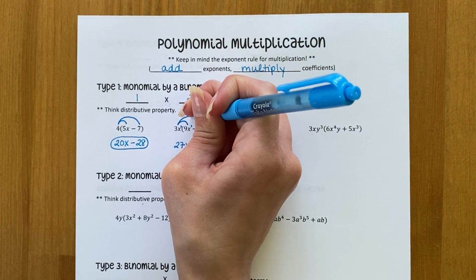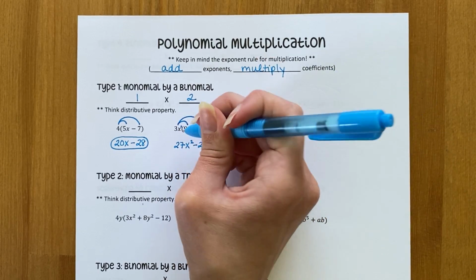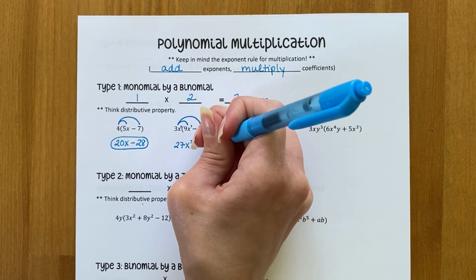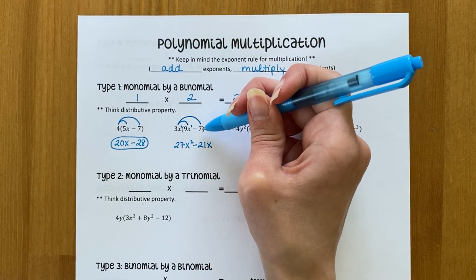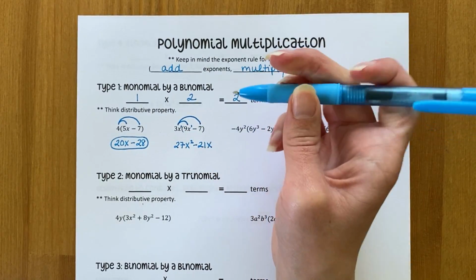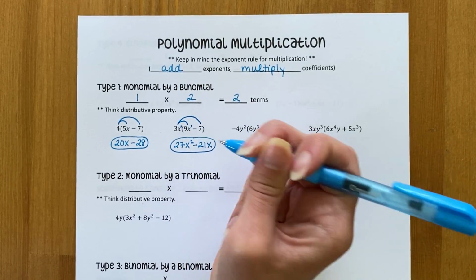When I multiply this direction, 3 times negative 7 will make negative 21. And this x kind of rides this wave and plops itself back there behind the 21. It's almost like saying 1x plus no x does still leave you with 1x. Again, no like terms, so this makes our final answer.